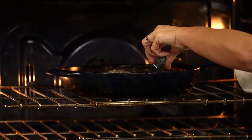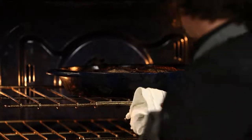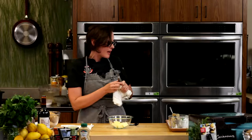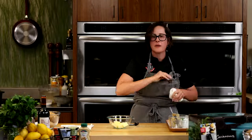So we're at 120. I'm going to let this guy go for another, let's say, 5 minutes in here. What I'm looking for is an internal temperature of 130. I'm going to pull these steaks out at 130, which lets them rest toward the medium rare. We're starting at that medium rare, but after about 10 minutes, we're going to get some carryover cooking, and they're going to be a beautiful medium rare, which is what I want.